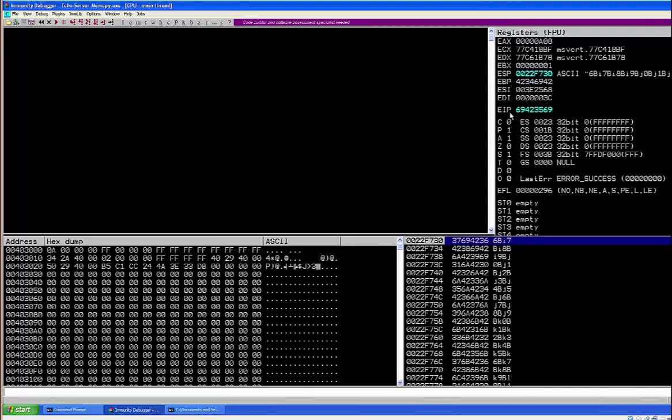We can see that EIP is now pointing to 69 42 35 69, and the top of our stack is pointing to 37 69 42 36. Now let's copy these values out because we will need them inside of our Kali Linux machine.